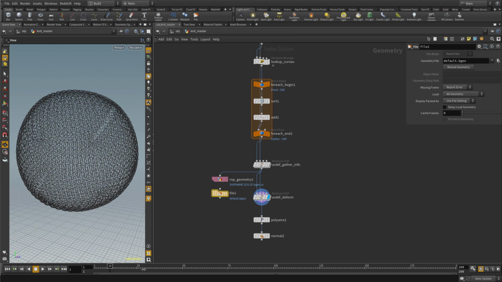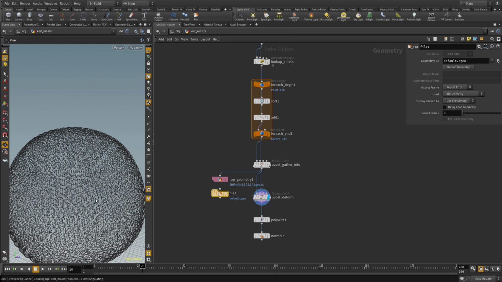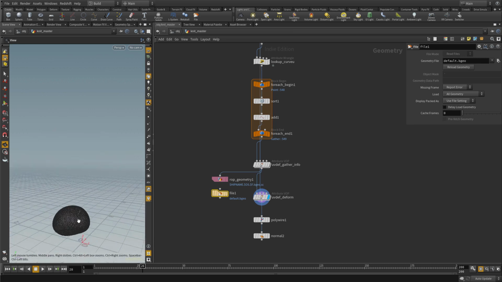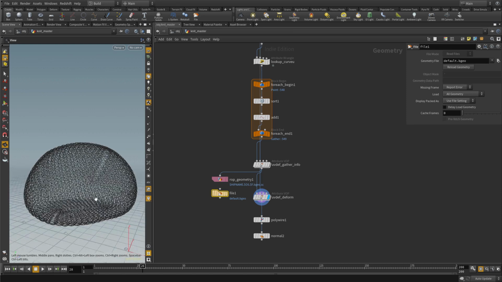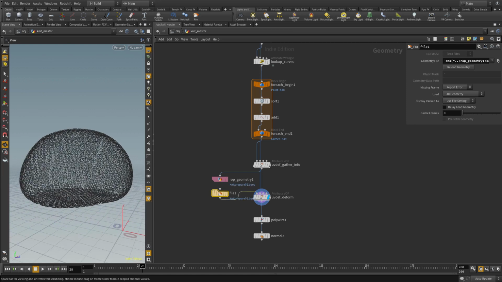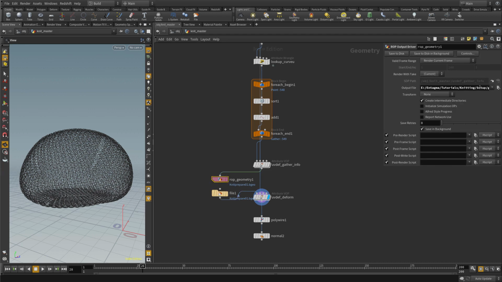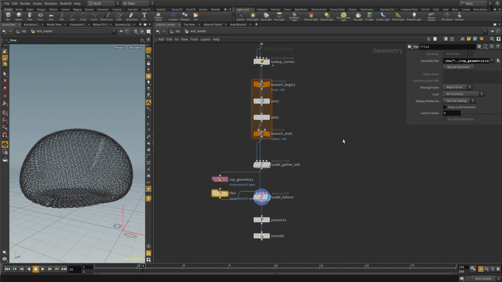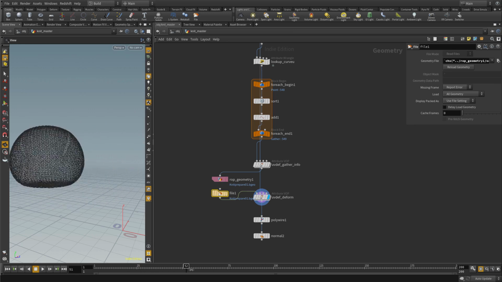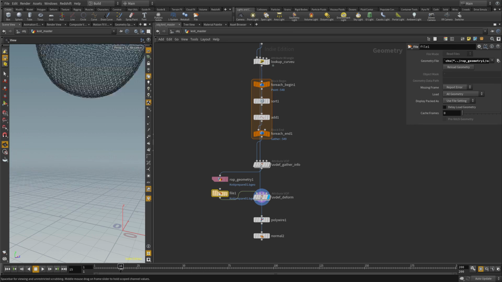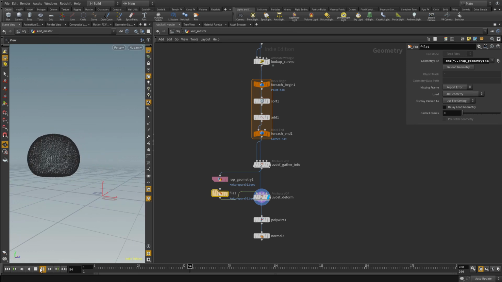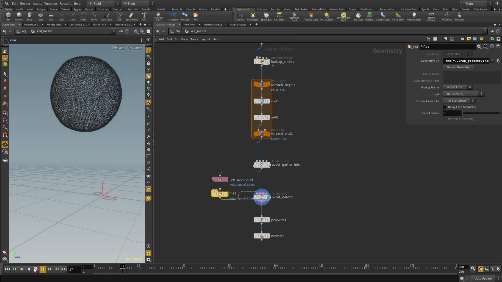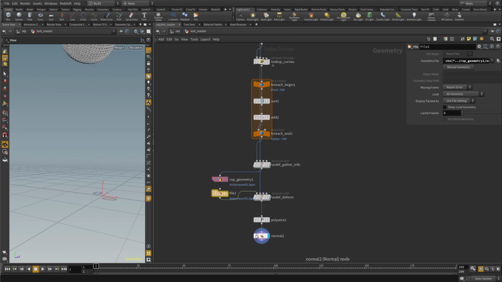So if I move the timeline, it's quite slow at the moment because it does all the cutting and preparation work for every frame, although it works. And if I write it to disk first, it will be a lot faster. I quickly did this, wrote this out to my hard drive and brought it back in, and now you can see that it performs in real time. So no more waiting, and it still works. And by doing this, you can use it on multiple objects without any problem. Of course, the polywire will need a little bit of time, but it's a lot faster than doing all the preparation all the time.